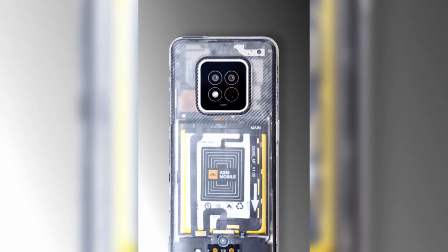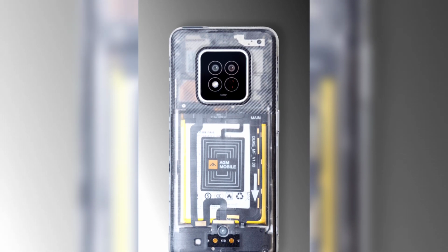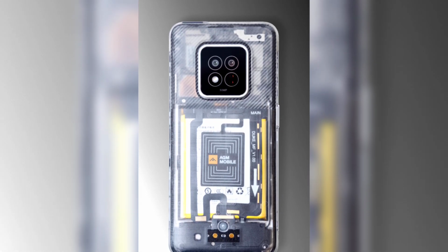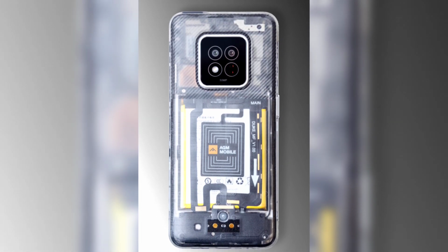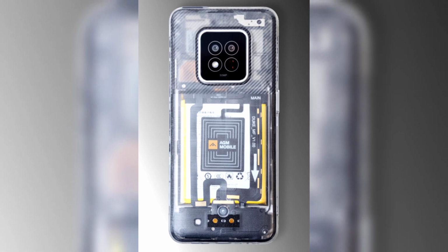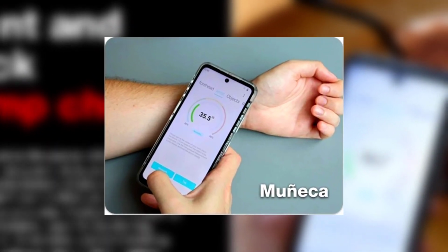It's a really nice rugged phone with a really nice design. It has a transparent rear cover, which is very nice. I think this is one of the few rugged phones with such a very nice design. And some of the unique selling points of this device include a thermometer sensor, which helps with temperature check.